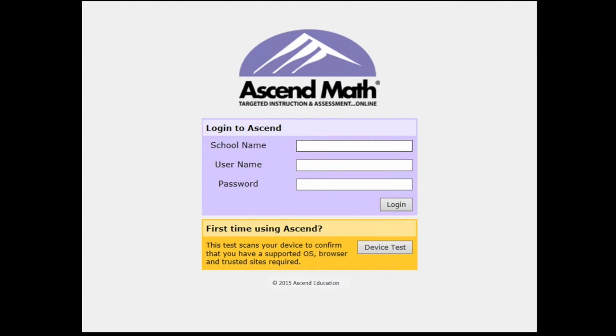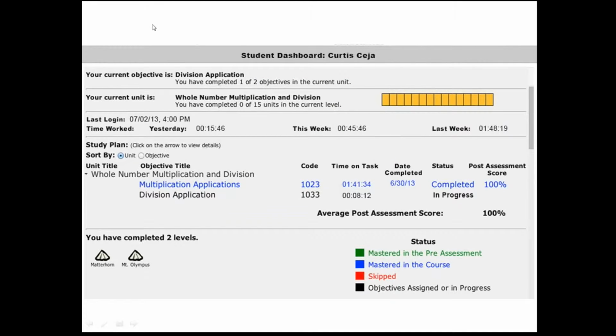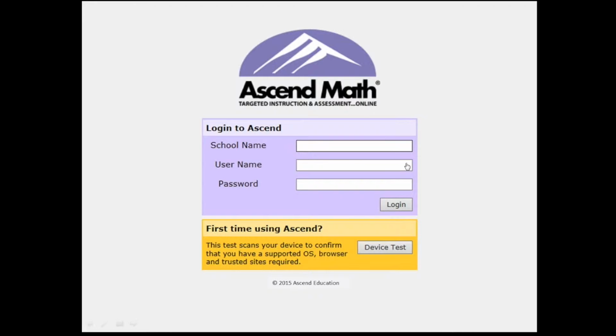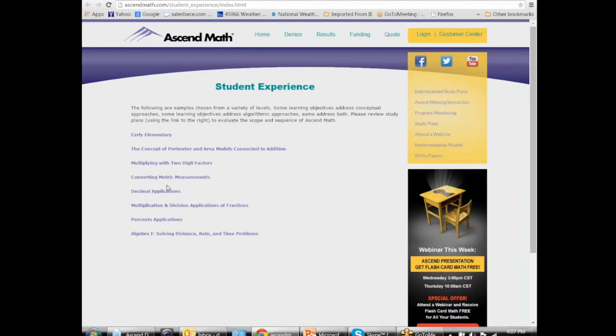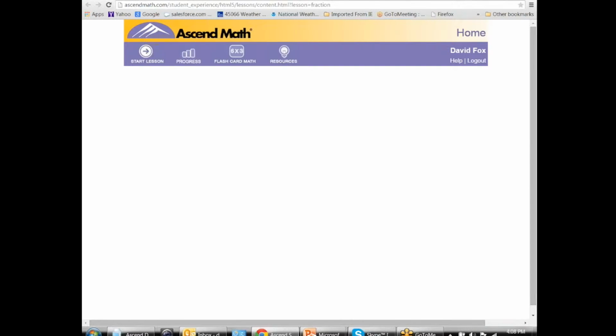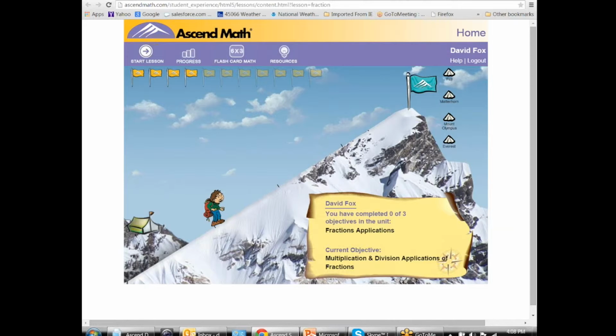So what does that actually look like for a student? This particular student that I'm going to choose is David Fox. And David opens by logging in with his username and password, and you can see here that this is a dashboard of sorts for the student as they open up.